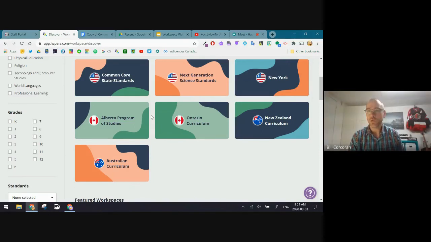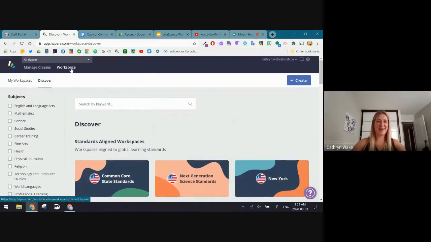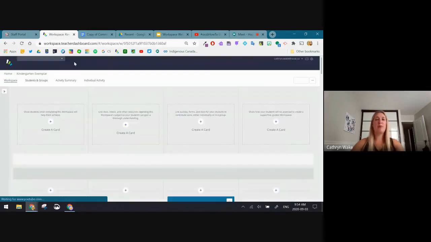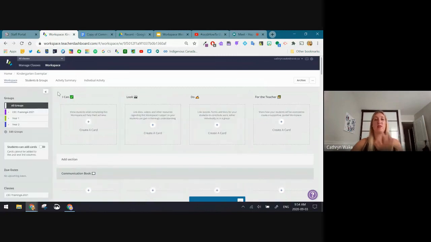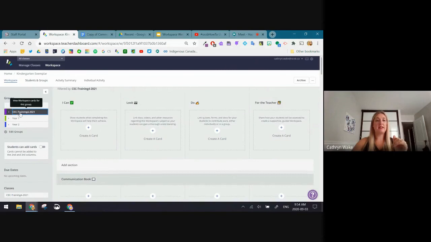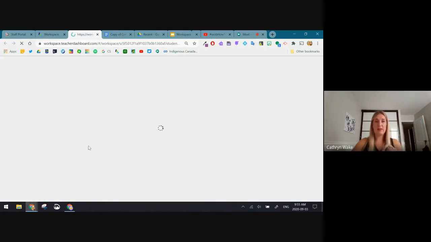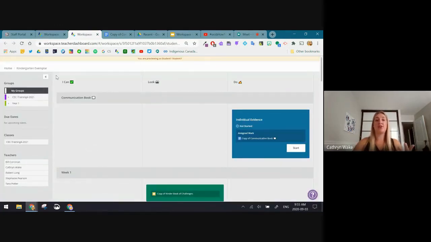You showed us a student view. We had a sandbox that we were going into and showing. Is there a view that we can look at when we're building a workspace from our end? Yes, there is. Once you put your class into that workspace, and again, we can support you in that. This was more the pedagogy side of workspace. Here on the left-hand side, I hit that double chevron and the little triangle. Here are all of my students who are going to see this workspace. If I'd like to see the student view, I can hit the eyeball and see how my student would see it.